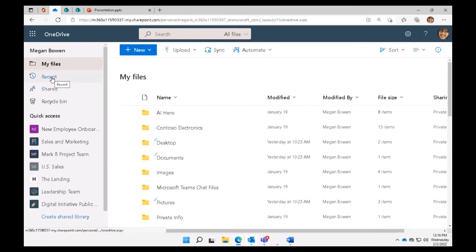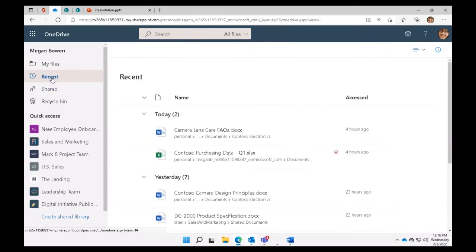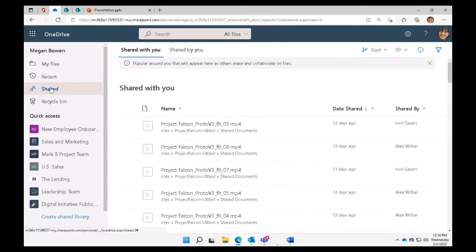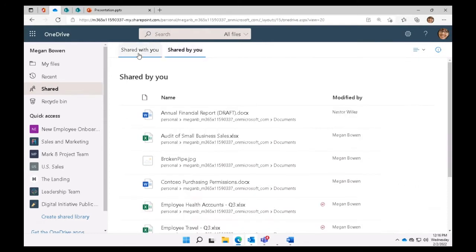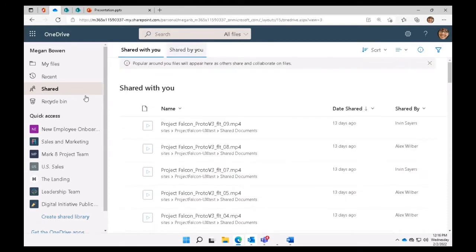You can also use these filters on the left to see your recent files, as well as shared files. And this is going to be important to know as we talk about file sharing. There is a tab here for the files that have been shared with you, as well as a tab for the files shared by you. So either way, all of your shared files are here, and we'll talk about the recycle bin in a bit.